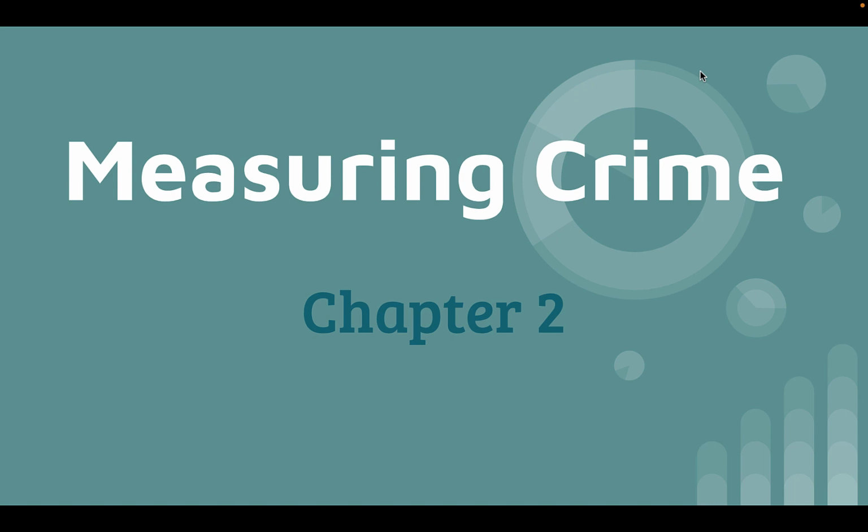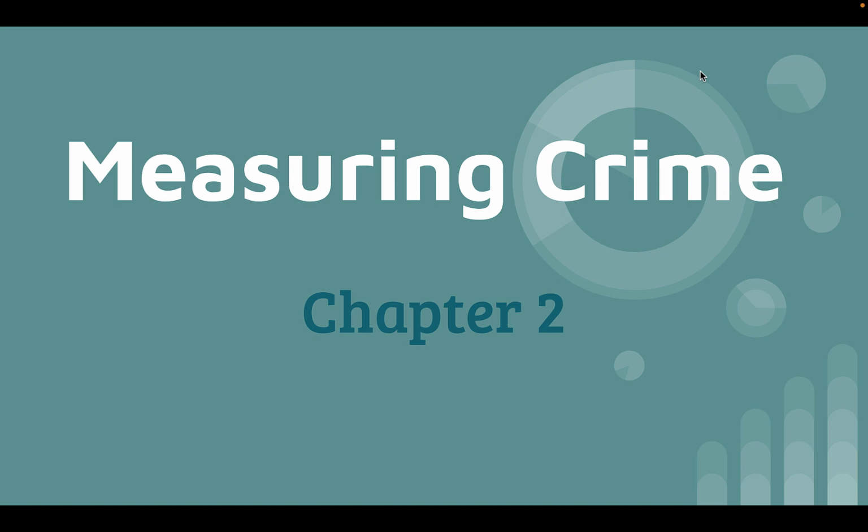All right, this is Chapter 2, Introduction to Criminology, Measuring Crime. So in this chapter, we're going to talk about all the stuff. Actually, I'm going to do my best to make it brief, but I literally teach an entire class about just this chapter, so I will try to keep it brief. But basically, in the chapter, they're going to talk about identifying key features and limitations of the Uniform Crime Report.